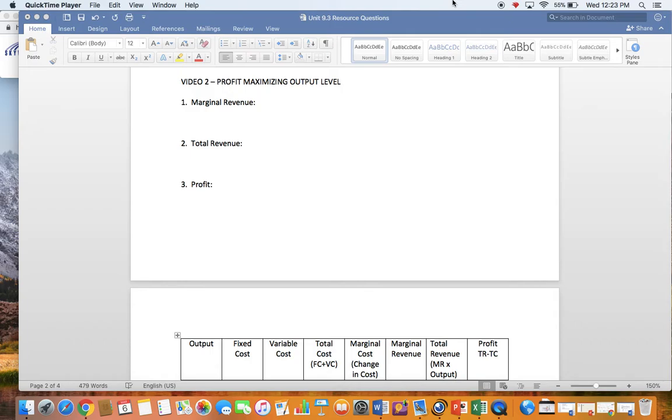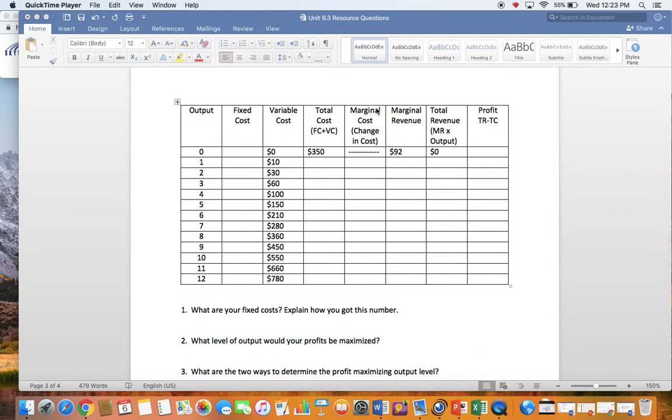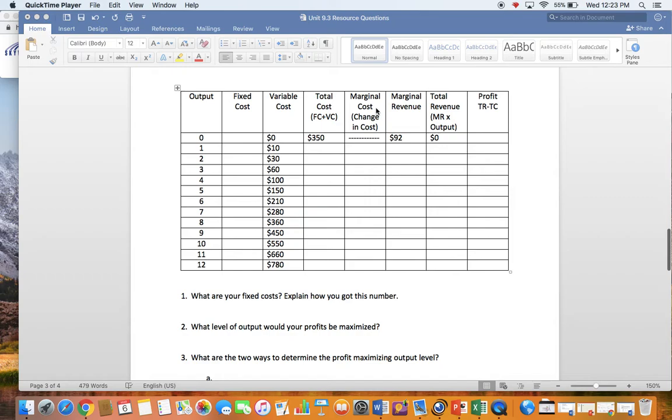So we're going to come down here and look at this chart real quick. I'm going to do a few of them with you, and what I want you to do is then stop the video and fill out the rest of the columns to see if you know what you're doing, and then I'll scroll up and you can see what the answers are. But first we're going to go through some of these.